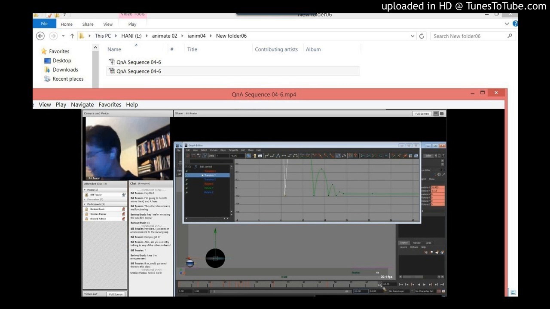Now, I don't really need all those, I don't think. I just need the space between bounces. So here's my first bounce. Remember, we keep those curves linear while they're in the air. This is the whole time this one's in the air, so I can get rid of that key. Just keep that linear. Then it's in the air from here to here, so get rid of that key.